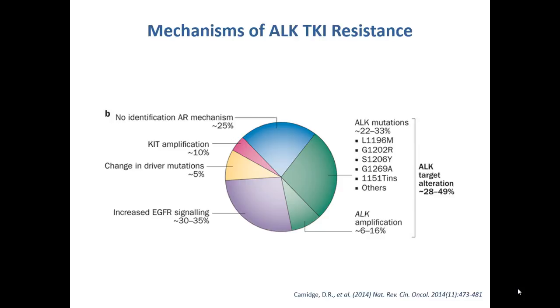But now this always-present fusion protein gene starts to develop point mutations under selective pressure of your Crizotinib or Ceritinib. So again, it goes back to evolution, selection pressure, and microbes, I guess the most convenient example. But also, it could be amplification of ALK, further genomic amplification, or increased EGFR signaling. That's an interesting one, right? Or IGFR, insulin growth factor.